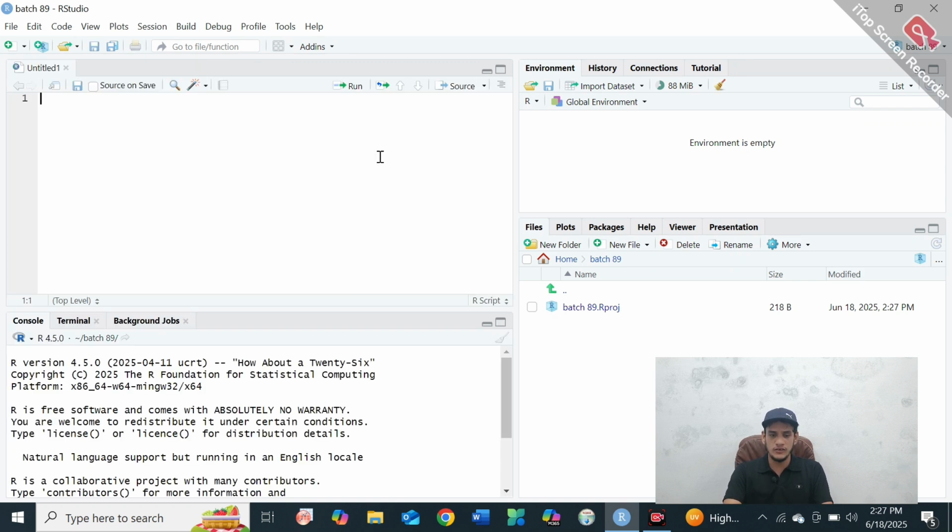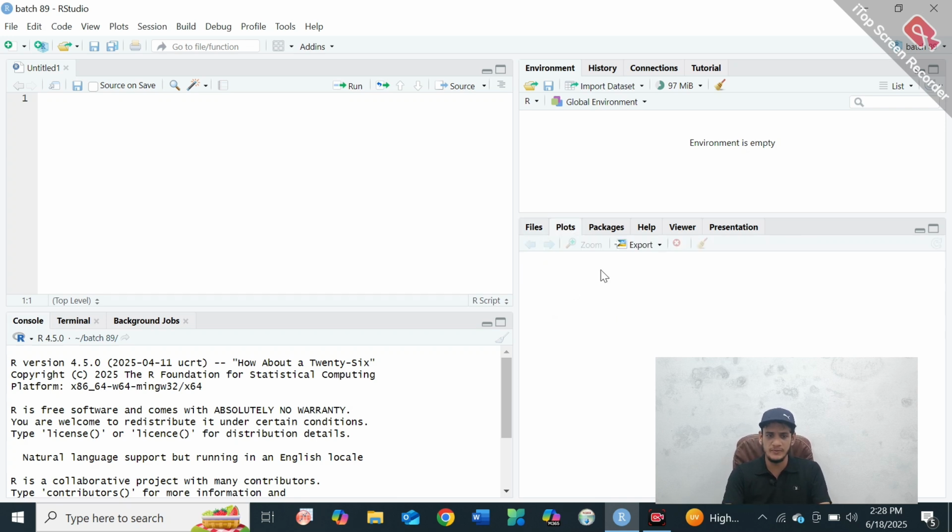So our first question was how we can create a different folder on RStudio. It was very simple. The second question was the function of the different screens, which I already explained. Here is screen 1, screen 2, screen 3, screen 4. Screen 1 is called the script screen, because here we write the script to run any analysis. Screen 2 is called the console screen, which gives us output in the form of tables. Screen 3 will show us the dataset. And screen 4 will give us plots or graphs. So first let me explain.